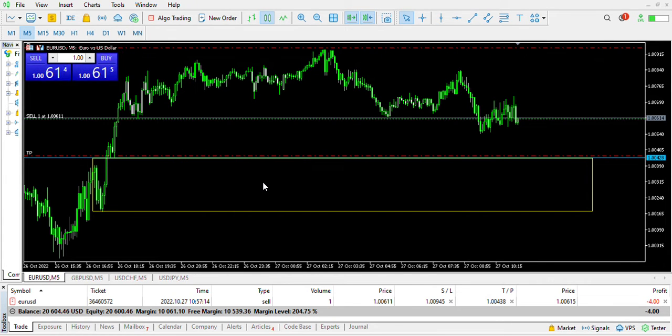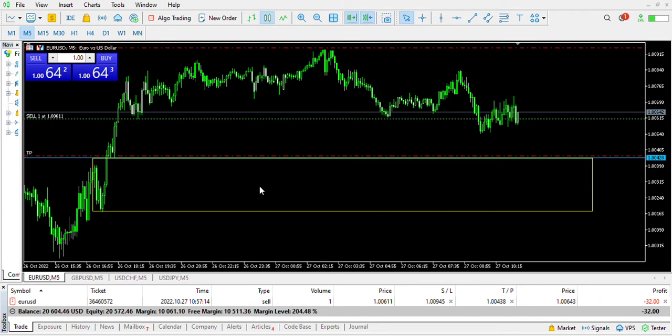So trying to be patient. Normally I take a move, I'm in and out of it within 5 minutes. So this is a lot longer than I prefer to be in the move, but I just have to be patient now because this is potentially the only trade I'm going to take. So that's my trade breakdown for this.